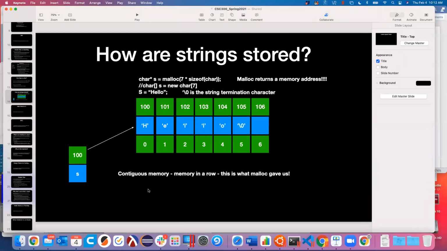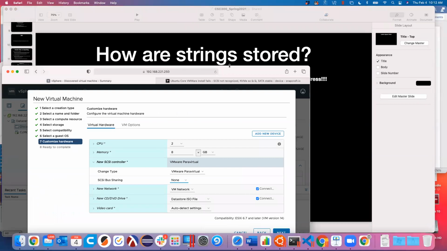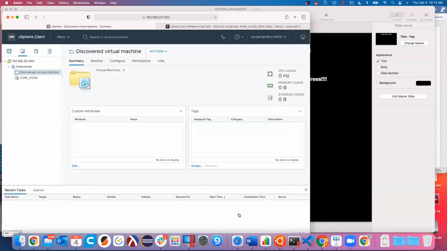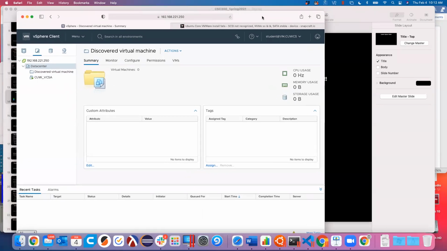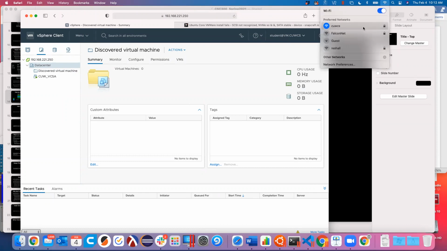Oh, and we're so close now with the virtual machine. The virtual machine server is up and reachable on the network now, but we are having an issue getting a Ubuntu thing installed since we made the change to expose it to the external network. So I think that'll be fixed today. It's probably an easy thing, but then anytime you're on the CUWCS network, you'll be able to have it.